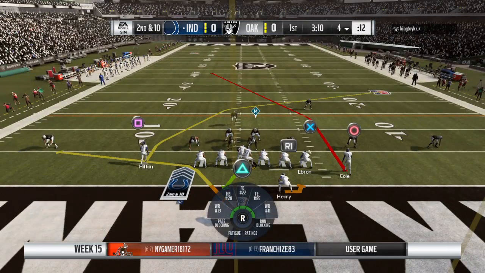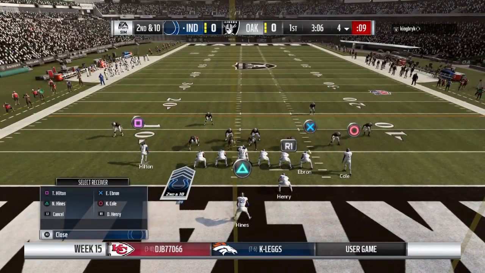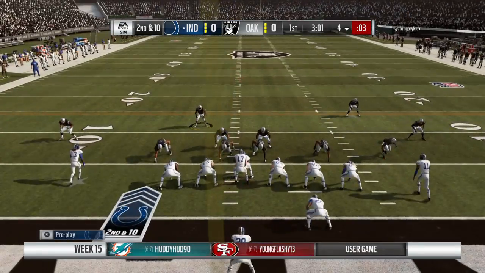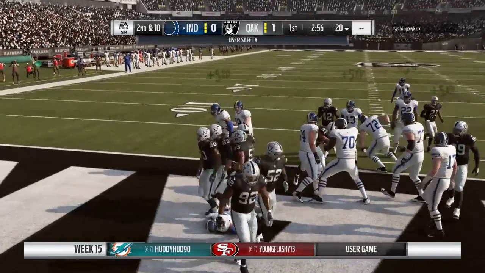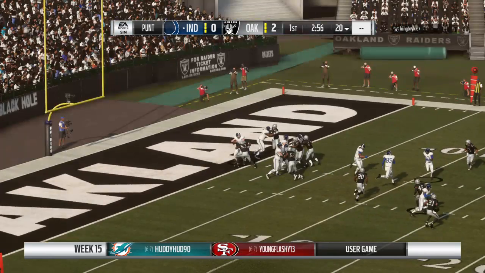Now this time he'll look to throw. In trouble, and the ball's out. And this will be recovered at least by the offense, but he'll be taken down in the end zone, and that is going to be a safety.